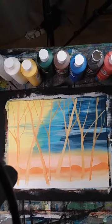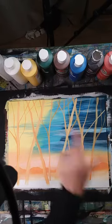And we're going to be painting some leaves up here in the trees.